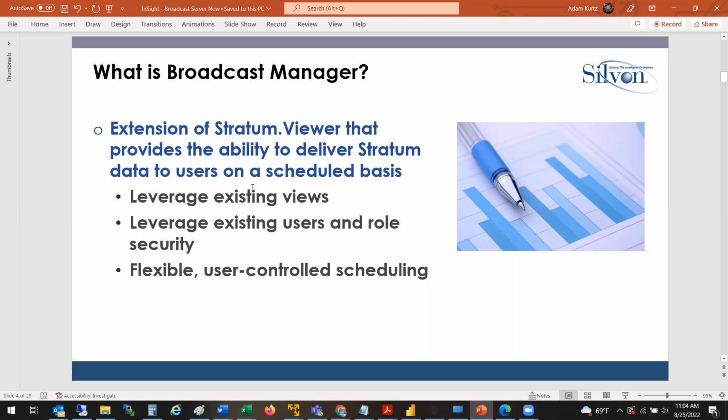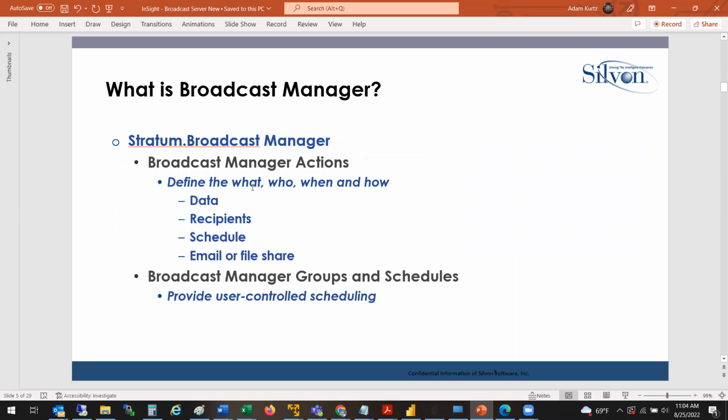And it's flexible, of course. You can allow the users to control the scheduling of their existing reports, and they can drive what schedule they want to latch onto. So basically, an action will need to be defined within a view, and an action basically defines who's going to receive the report, what report, of course, that's done within the view itself. An action can have more than one view, just so you know. And then how do we schedule it? When will it be sent and how will it be sent?